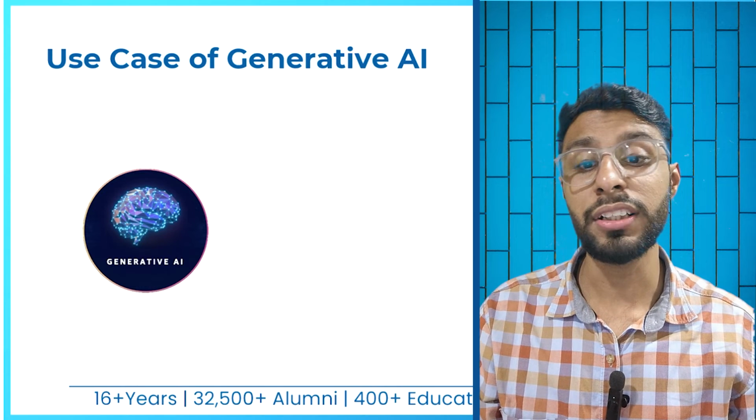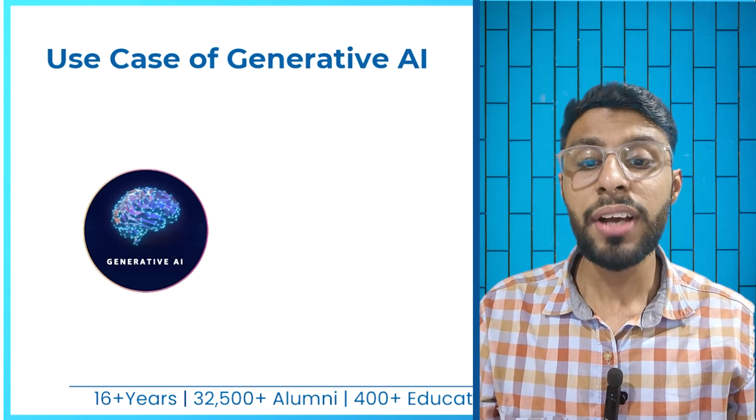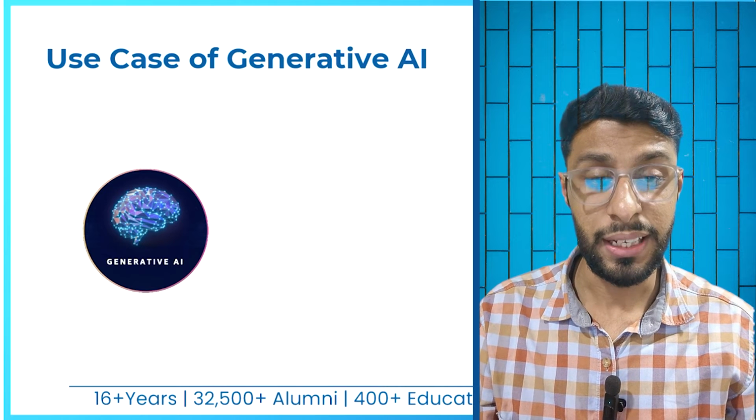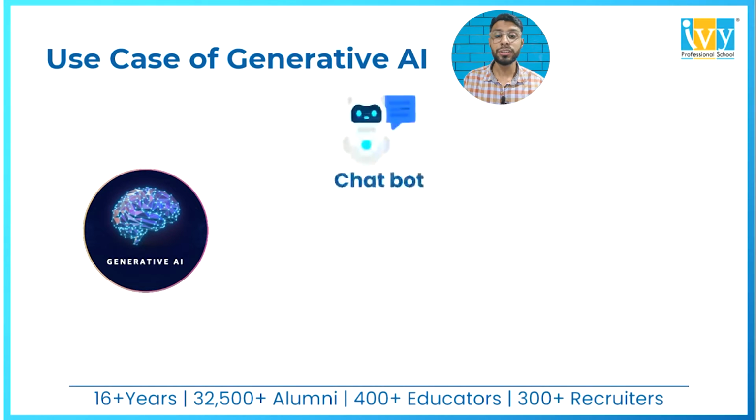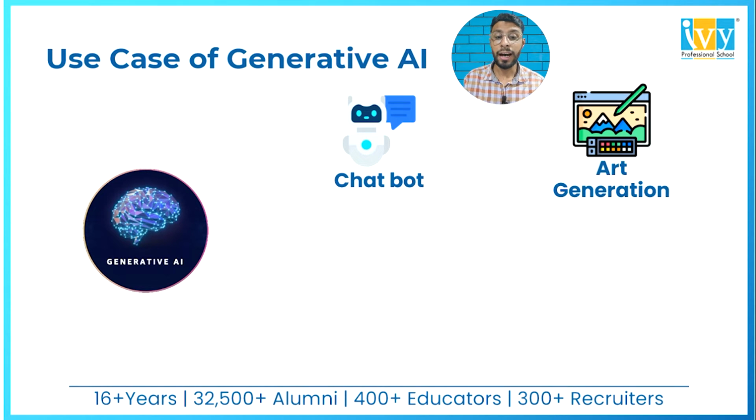Now let's talk about the uses of generative AI. Generative AI is evolving in various industries and diverse applications. Let's talk about chatbots. Tools like ChatGPT offer human-like interactions in customer service, providing 24/7 availability and personalized responses. You can create your own chatbots for your own personalization. Art generation. There are many tools which can generate images, paintings, and videos from text. It is used for creativity in industries.